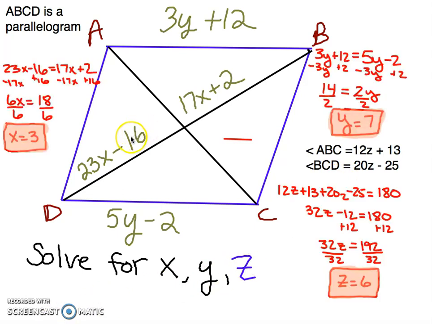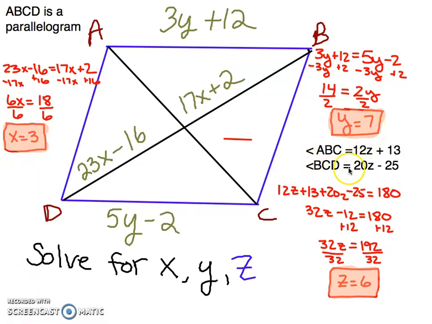When you solve for these, I started out over here with my x variable, and I could see that this diagonal was bisected, so I just set this equal to that, and I found that x equals 3. Then I went on to my y variable, and again I could see that these two parallel sides, which I also know are congruent, so I set these two equal to each other as well, which is what we did up here. And when we solve for that, we find that y equals 7.